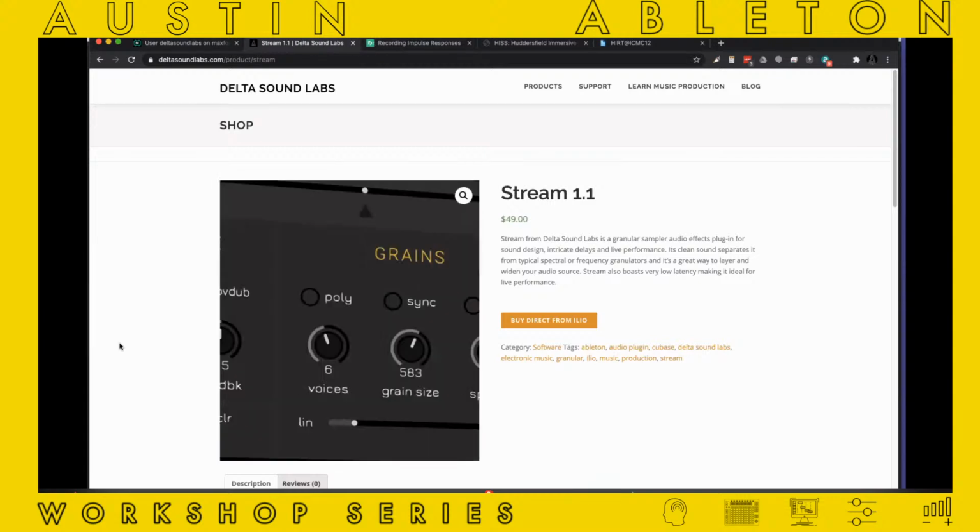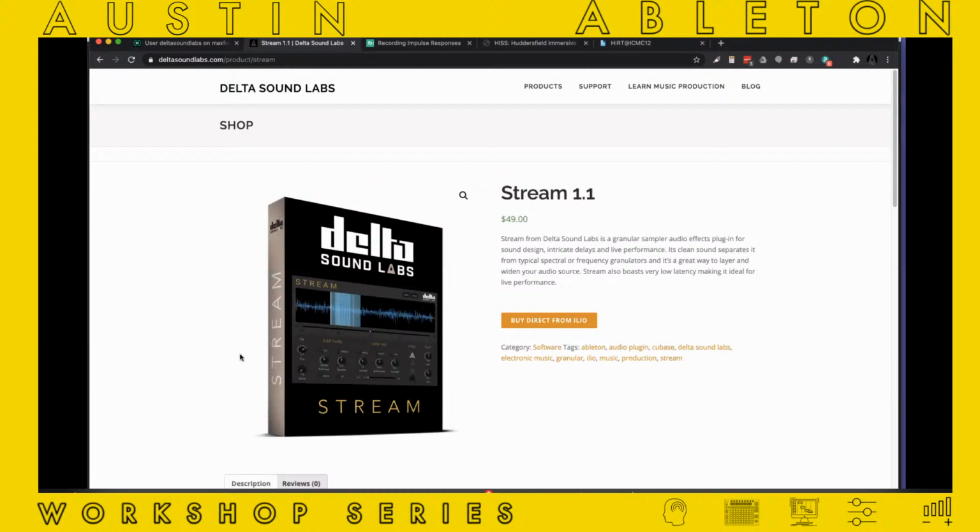The reason I'm showing this really is just because this plugin started as a Max and a PD patch, like a Max patcher. That was kind of my gateway into development, using a graphical programming language, because I'm a musician first and foremost, although I don't spend as much time making music as I used to.